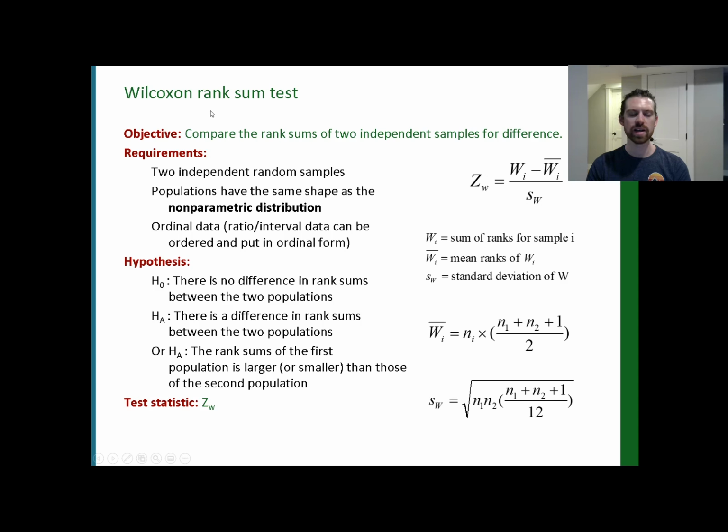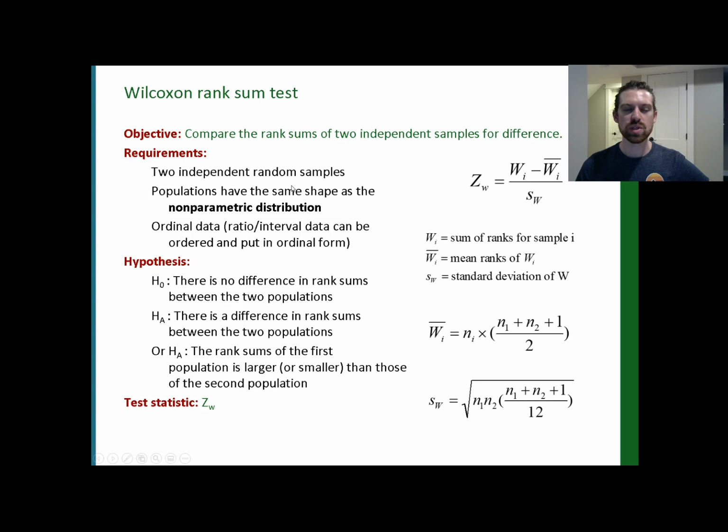So here we are, here's the actual test. What are we trying to do with it? Well, we're trying to compare the rank sums of two independent samples for difference. So what does it mean when I say rank? Well, just remember that in some of the other classes we've ranked the data, from low to high or high to low, and then we've put a number in each row, rank 1, rank 2, rank 3, for example. And then we can use that ranking to identify if there are significant differences between the samples. So don't worry if this isn't clear, because I'll give you a real worked out example in the next part of the lecture.